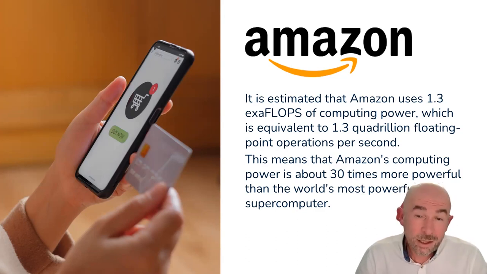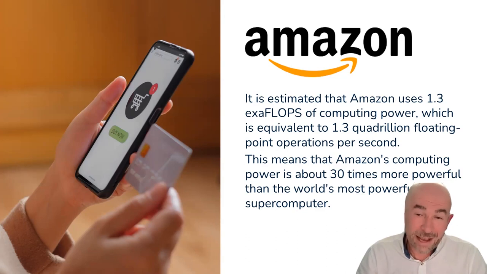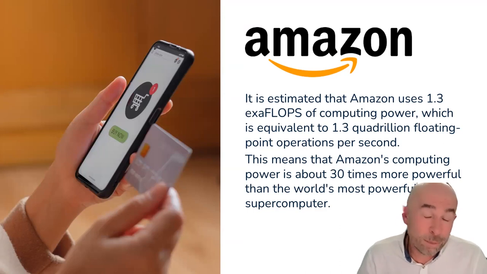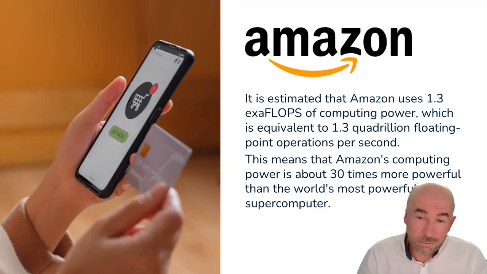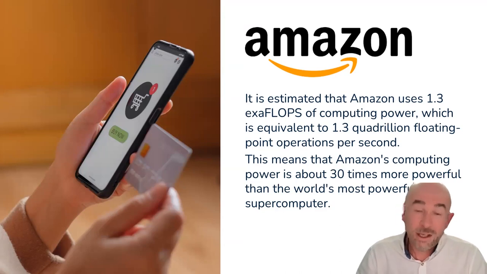But maximum throughput is not the base throughput — not the average. The vast majority of companies will probably be running at 20% of their compute power. The extra 80% is only required for peak days — when a retailer has a sale or a mobile phone company sees a surge when Apple releases the latest iPhone or Samsung releases the latest Galaxy. The cloud model at Amazon, Azure, and Google allows us to scale compute, storage, and bandwidth to cope with those peak moments, and when we're not using it, we don't pay for it — we scale back to our 20% level.